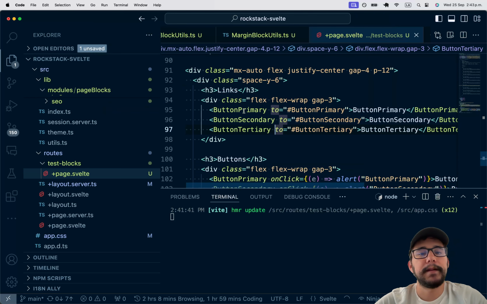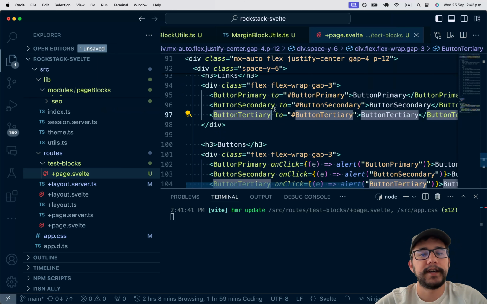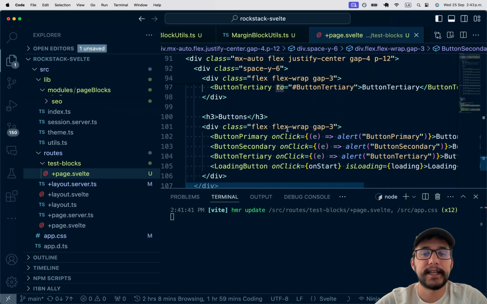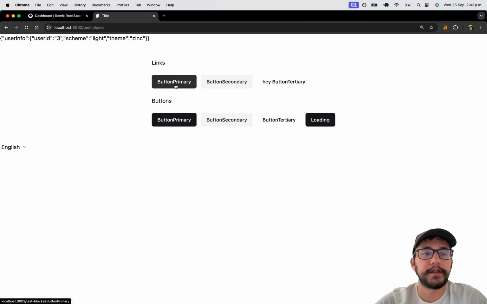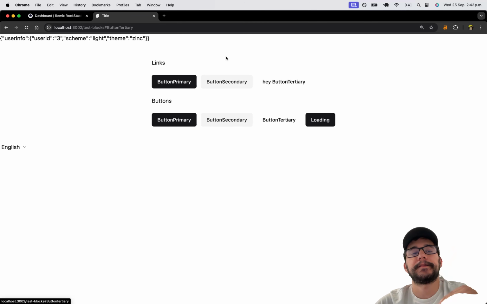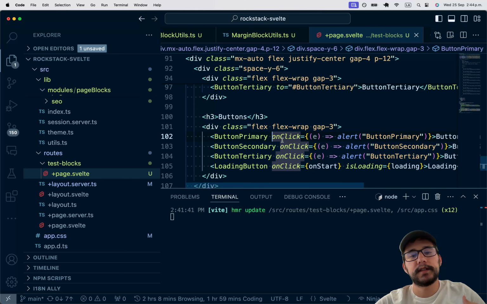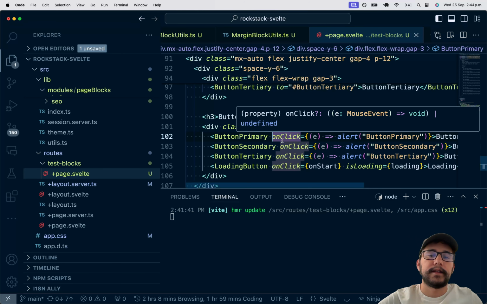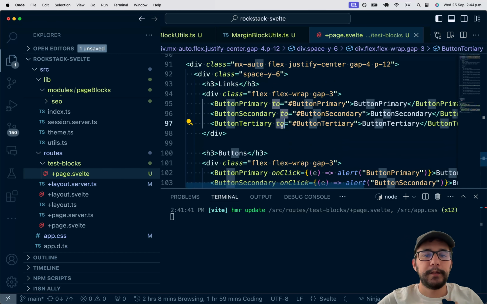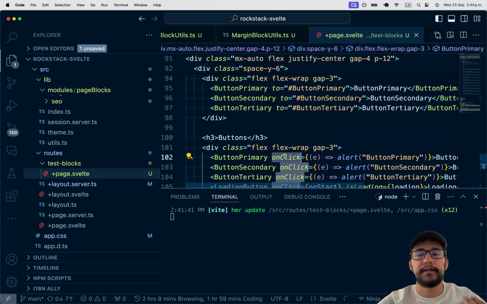And here I have my button primary, secondary, tertiary as links, and then as buttons. So the purpose of this is, you can see that it's updating a hashtag on the URL, and here are the buttons. So I can use these buttons to send these two attributes or send an onClick function.